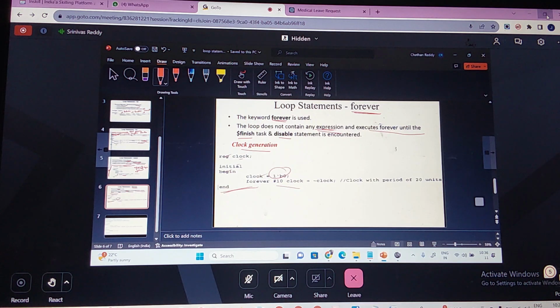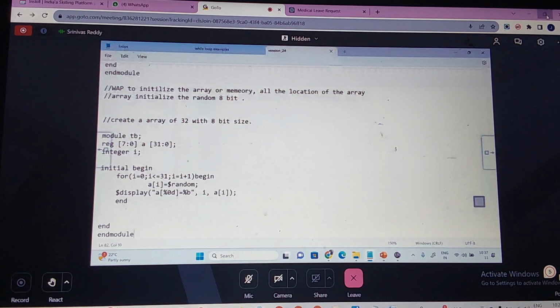Most commonly we use these loops in test benches. Correct. When you're talking about arrays, to initialize values in the array, to do the iteration, we prefer the respective loops in the Verilog program. Did you understand the syntax of these loops? How to use loops? Okay. Now with this we'll stop the control structures. We talked about conditional statements, multi-branching statements, and then the loops.